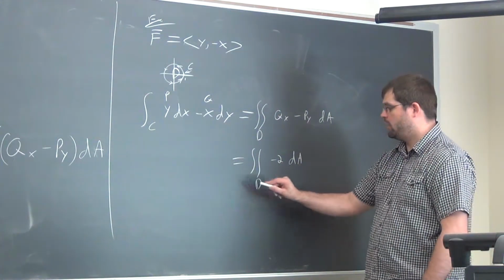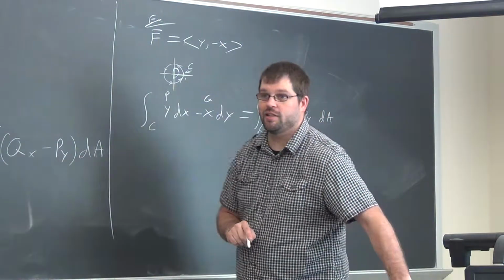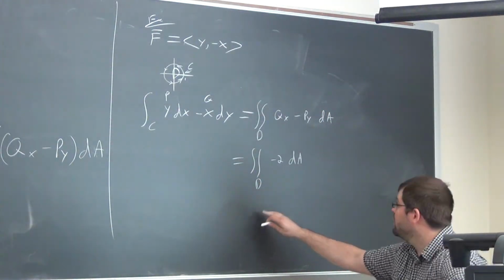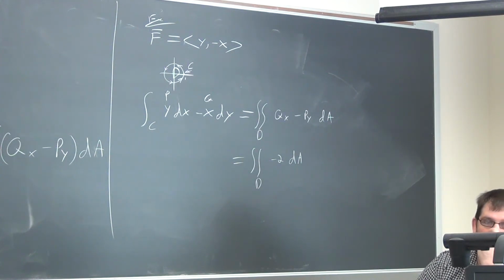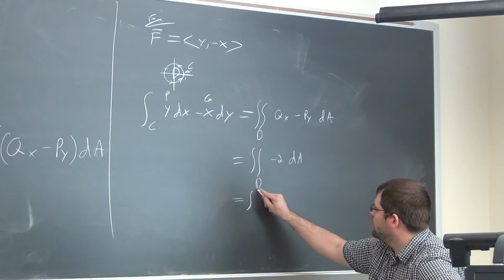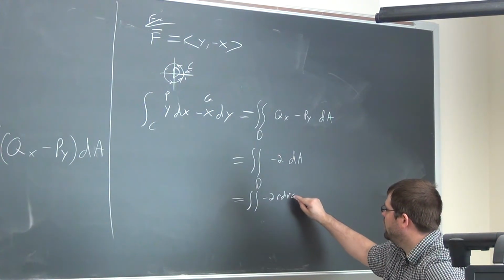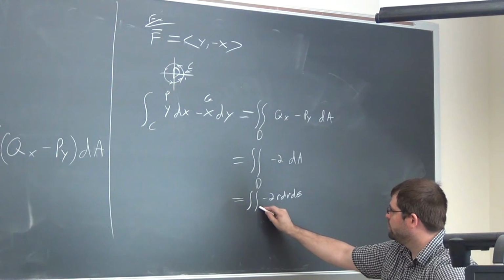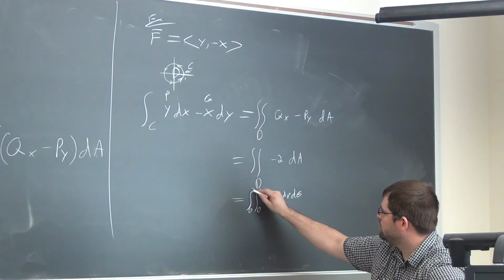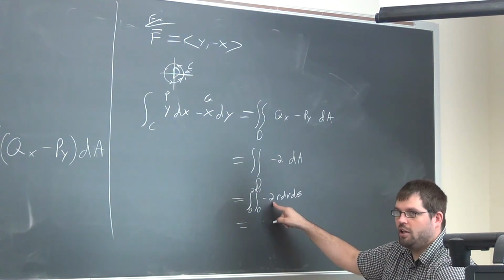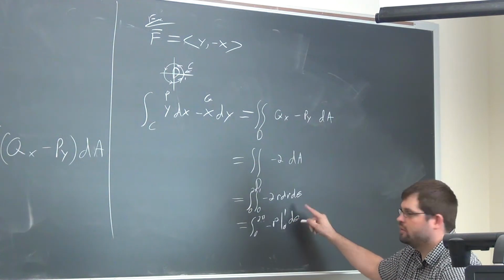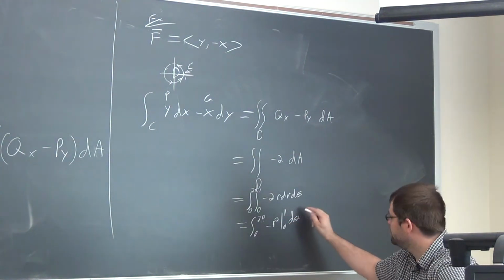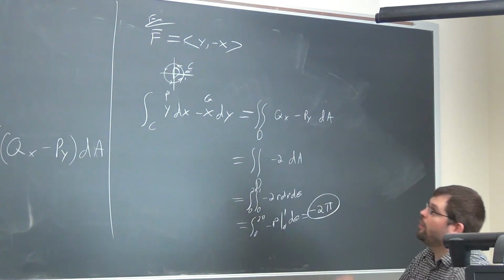Over D. You can do this in multiple ways, but now we have a double integral, and we're integrating negative 2 over the circle. So what's the best approach to do that? Switch to polar coordinates, right? And so when we do that, what do we get? Negative 2 r dr d theta, and for the unit circle, r goes from 0 to 1, theta from 0 to 2 pi. Good. Integrate that. Negative r squared from 0 to 1, right? So 1 will go in, so you'll get negative 1, and you'll get that negative 2 pi back. Does that make sense?